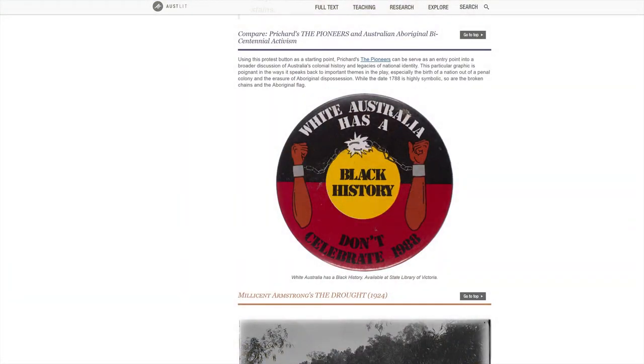But it's also something you can link to Indigenous politics. I found this protest button centering around. So 1788 is generally held as the date of the beginning of colonization, right? So huge celebrations and protests in 1988. And this slogan, White Australia has a Black history, becomes, I mean, it's just, it's everywhere. It's painted on a mural on UQ's campus, right? It's just everywhere.